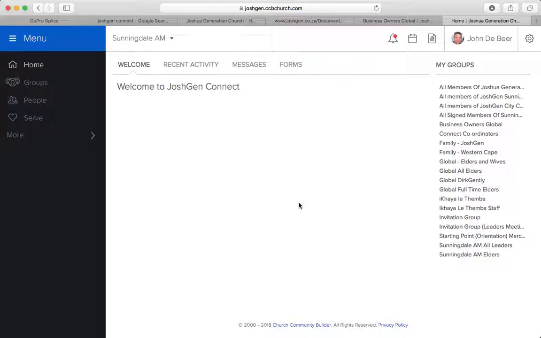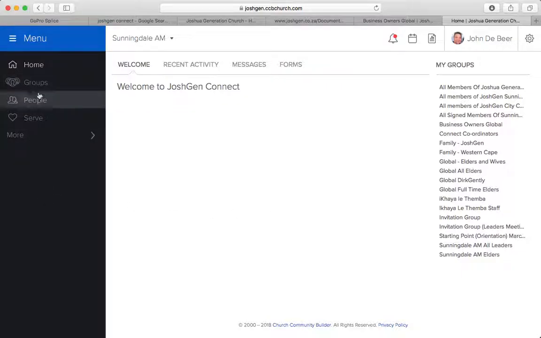When you've added them as visitors or non-members, that's great. They will appear on your separate community groups. And only when they have become full members of Josh Gen will you then change their status from non-member to member.